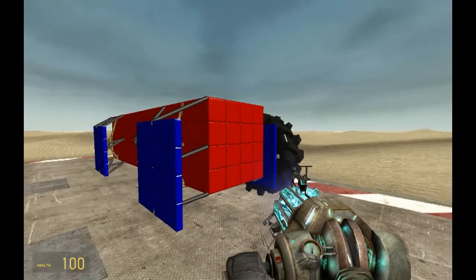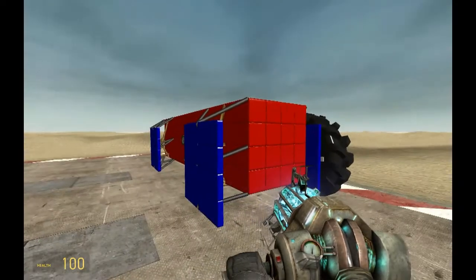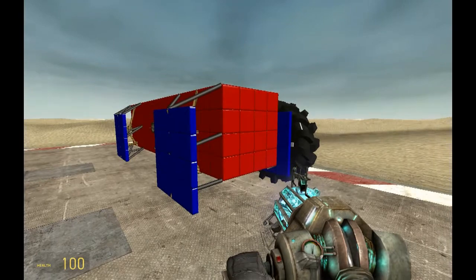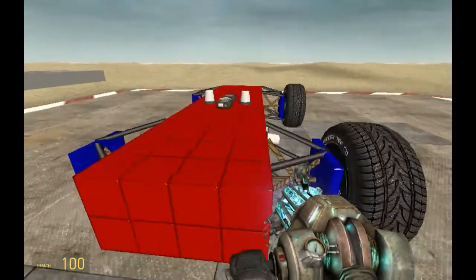Alright, let's start with what we know. I will assume you can make this. If not, click the video in the link in the comments and go watch my original suspension video. It's the same as on a Zap. For the principles of building cars though, this is too big, it is too bulky. It's good to learn on, but that's about it. So you gotta scale it down.